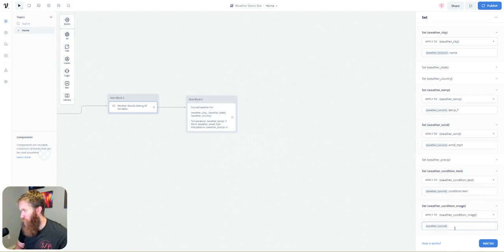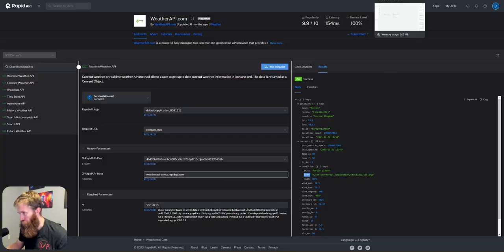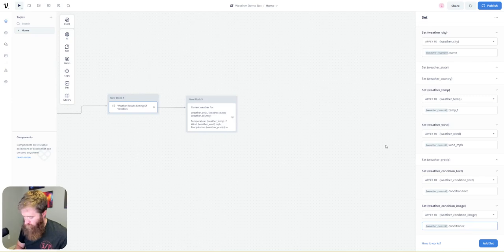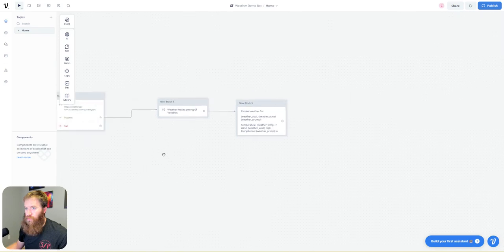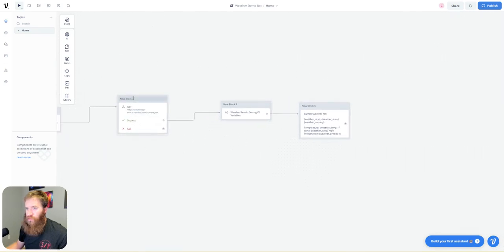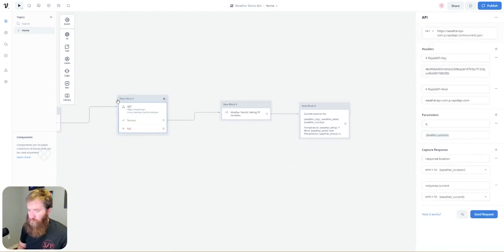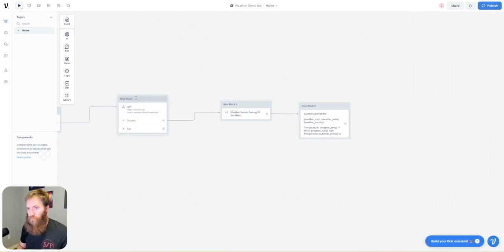It's going to be dot condition dot, I believe it's img. It's icon. All right, let's see if this works. So this is, oh, I didn't even name these. I'm slipping. Oh, this is our API call block. This is our set variables for output. And this is the response to user on weather.